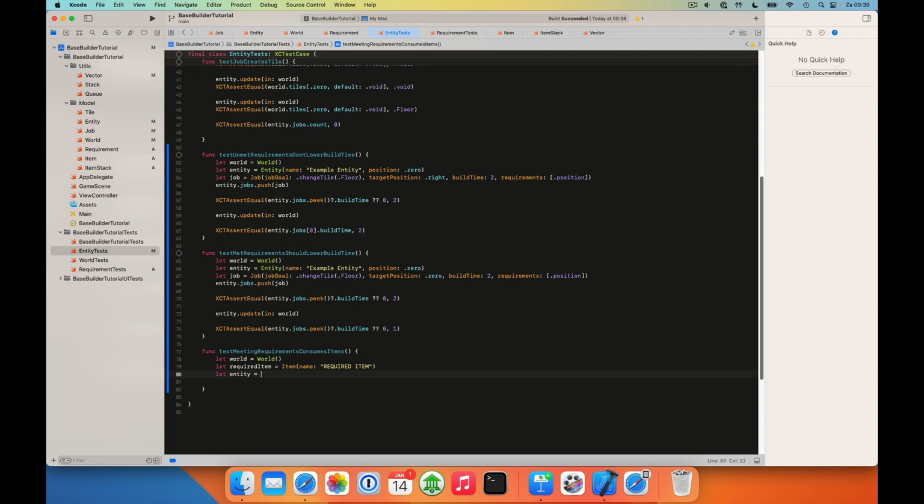And let's get an entity, and this will be at a position, and we'll also have a job. This can be a change tile job. It'll have the target position. It'll have a build time of 1, but most importantly, it will have an items requirement. What it will require is the required item, and it will require 1. We will put this job on the stack.